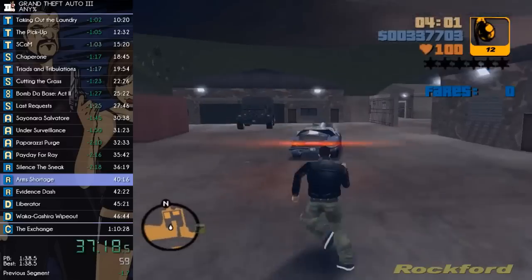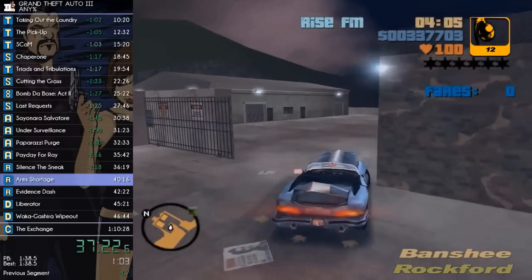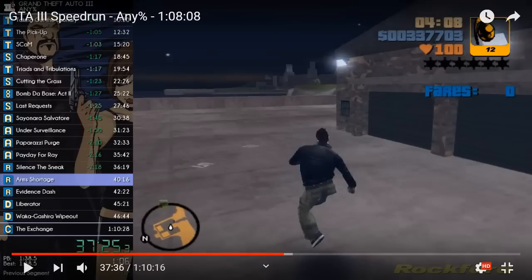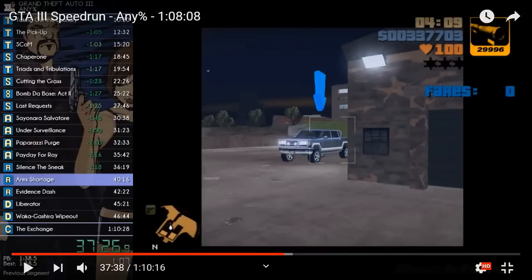And then you skip this cutscene with Phil, and then what you want to do is drive and block the gate here with your car, and then 3 cartel cars will start spawning, but they'll spawn one after the other.